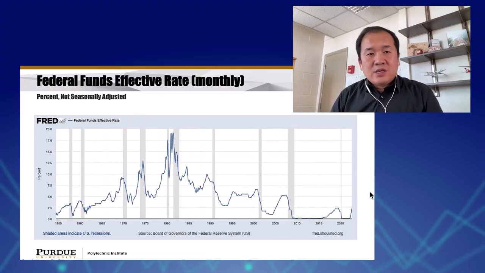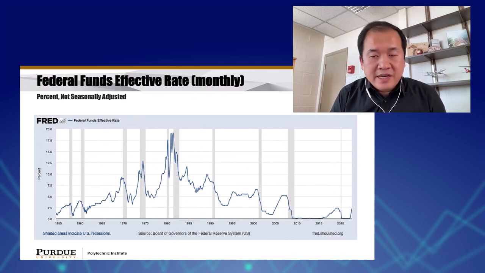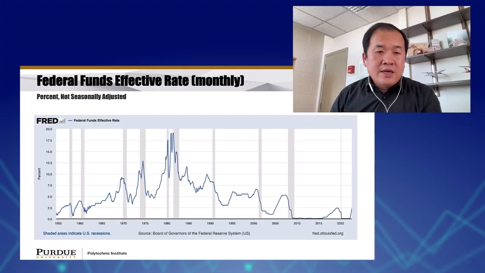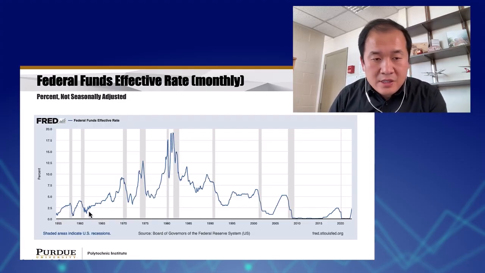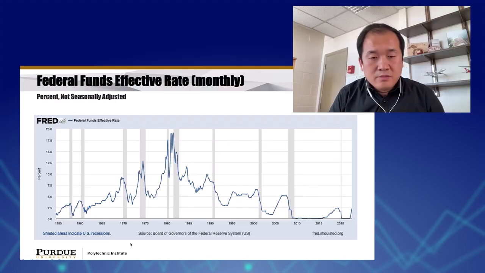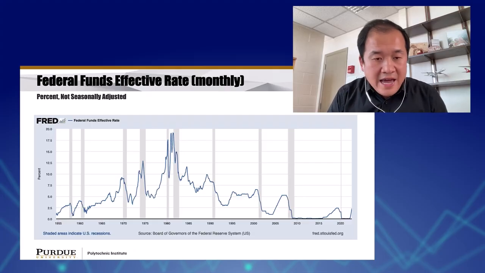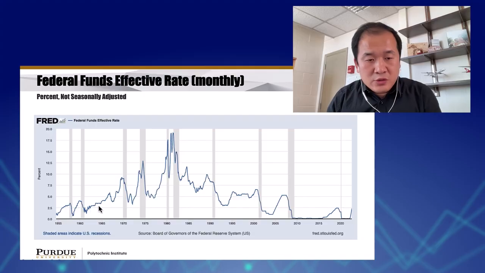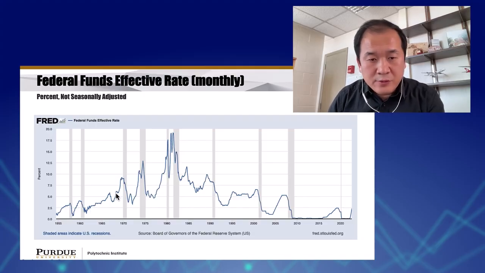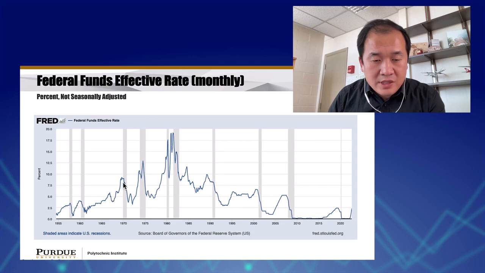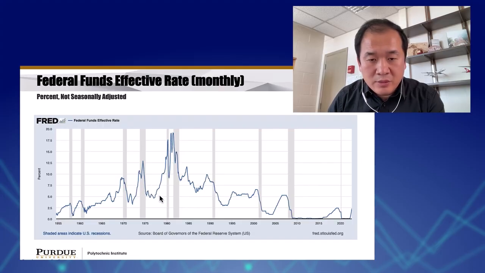And the last one here is the interest rate. Here we use the Federal Funds effective rate to measure interest. The interest rate also follows a pattern, because this is one of the most useful instruments for central banks to help make decisions and to react to the economy. When the economy is strong, in development, the central banks tend to increase the interest rate to help fight inflation. And when the economy is in recession, the central banks will lower the interest rate to help generate more liquidity in the market, to help the market recover.